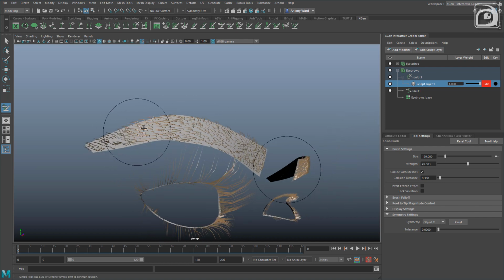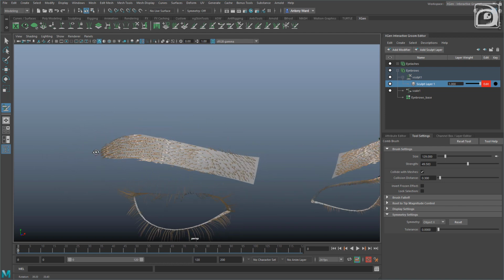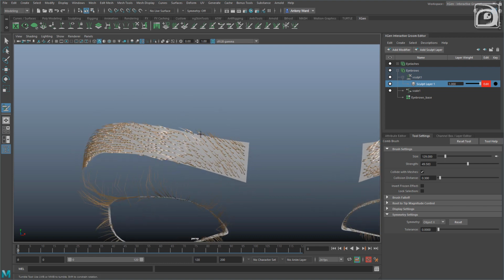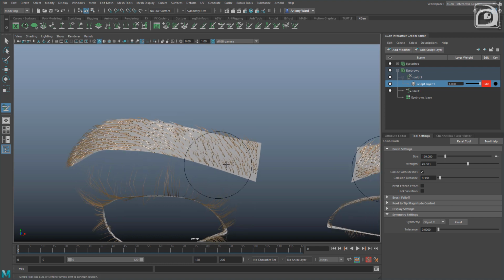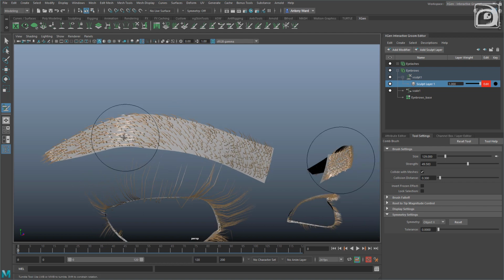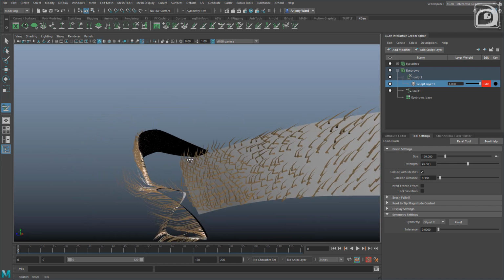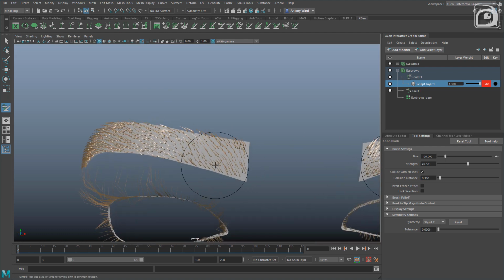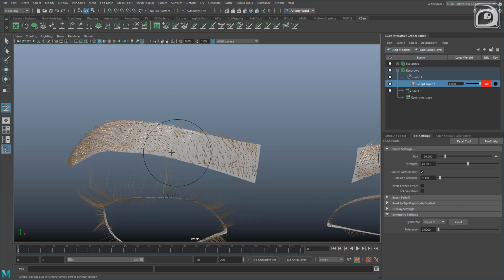And again, if you're not sure about how the hairs of the eyebrows fall, just use some reference. Just use a nice photo to help guide you. So we want them to come up, curl over this way, and then curl down here. So that's looking okay so far.